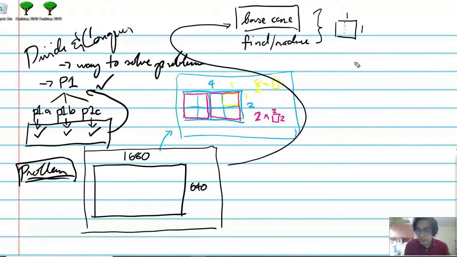So say for example, a 1 by 1 landmass cannot be the base case, because we technically cannot divide it. For the scope of this problem, let's say that we don't want a 0.05 by 0.05 landmass, so that cannot be the base case. What's the next possible simplest thing? Perhaps a 2 by 1 landmass. I think now we have some sort of workable base case, because if we divide this into 2 parts, we have A and B that are equal. Both of them are 1 by 1.